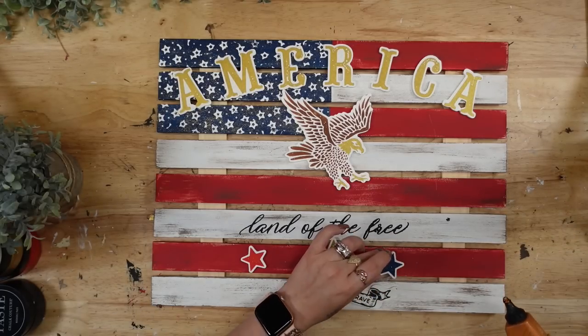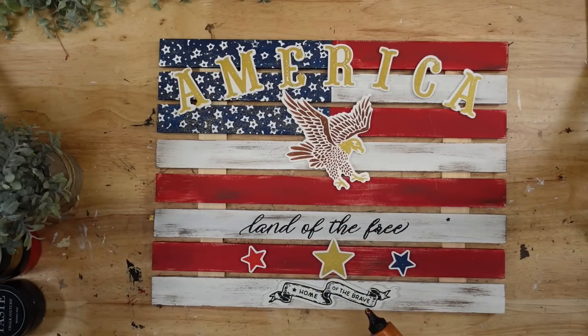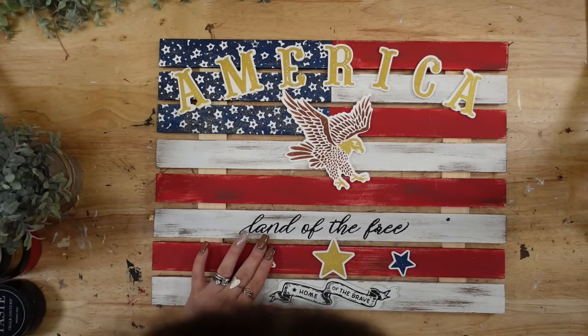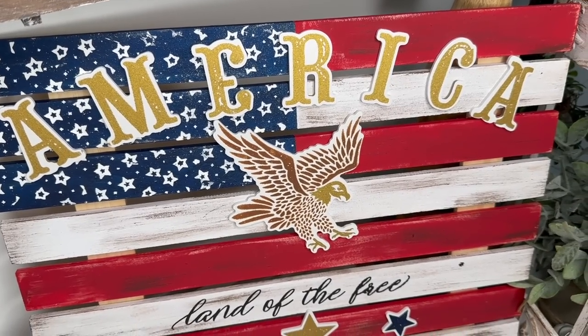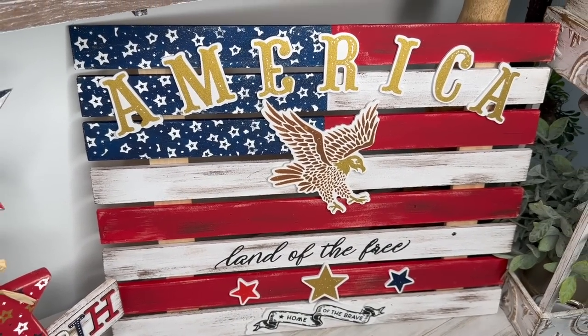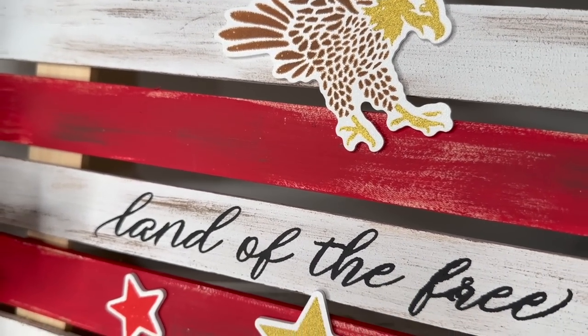And as always, if you don't like my placement, then you could totally make this yours, change up the placement, and let me know what you guys think of this sign. My husband loves it so much. I felt so good, like I said, when he was like, "I'm putting this in my tool trailer." He's so cute and funny.